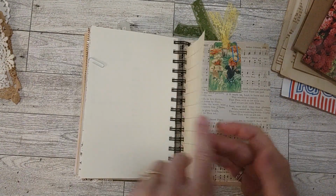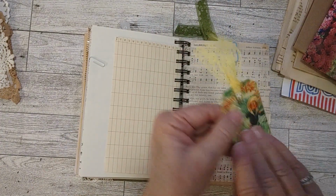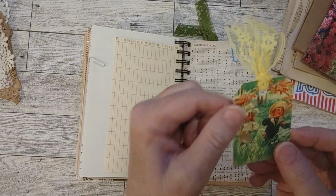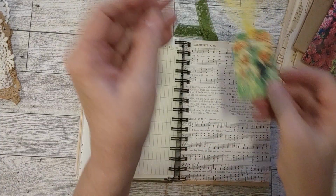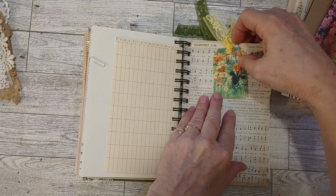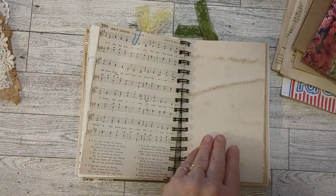Here's the other half of that card that had August on it. A little tag here on this hymn book page. Cute little, oh, this is printed too. Yep, I think that's from Daisy. I think it is. She's Tsunami Rose. If you don't know who Daisy is, she's Tsunami Rose. I was on her design team.